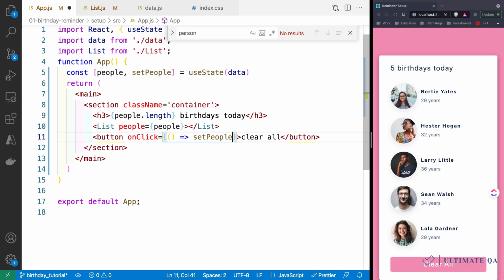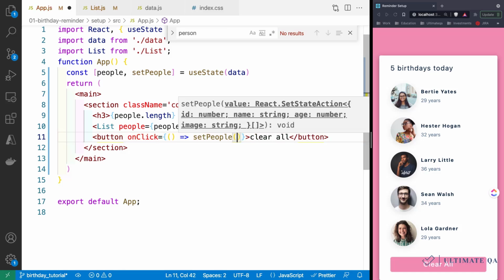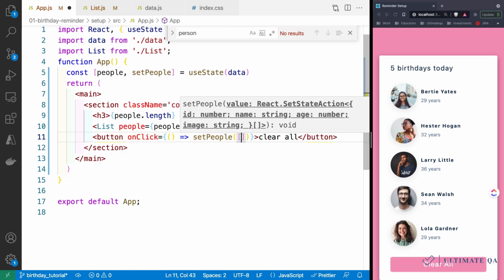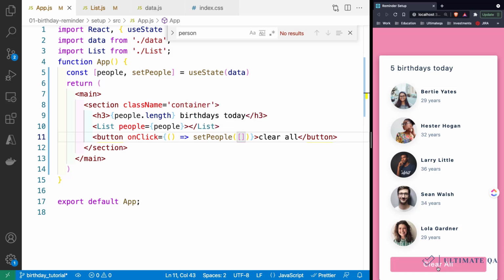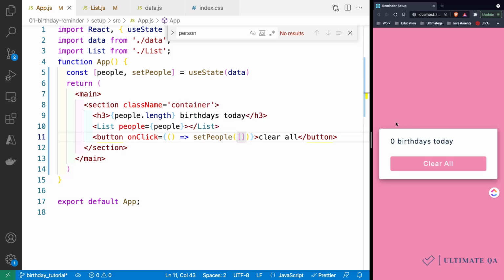So that's just setting the people, and inside of that, we are just going to pass an empty array, which is going to clear everything, right? So if we save that, and now we should be able to click this button, and you can see that now it says 0 birthdays today.